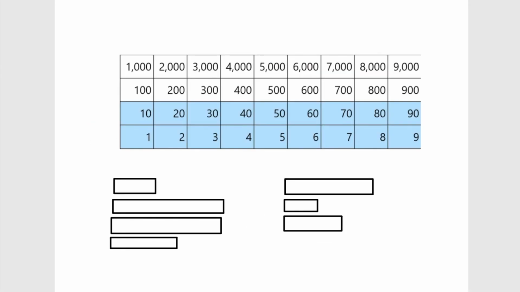Let's have a look at my chart. This will help us to identify what happens to the numbers when we multiply by 10. We started today by looking at number 1, didn't we? And we multiplied 1 by 10. Oh, and we found the answer was 10 times bigger than 1. We found the answer was 10. Then we looked at number 2. We multiplied 2 by 10 and we found 2 became 10 times bigger. We found the answer was 20, didn't we?